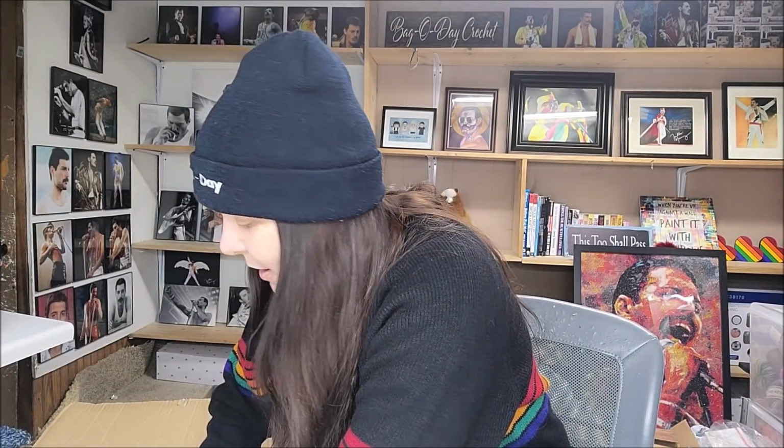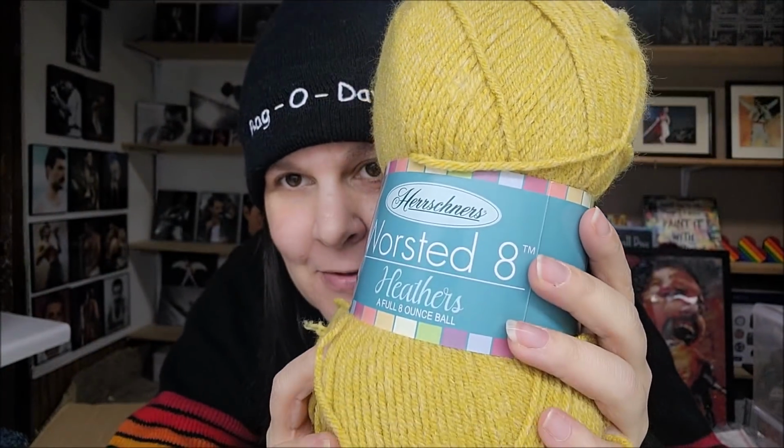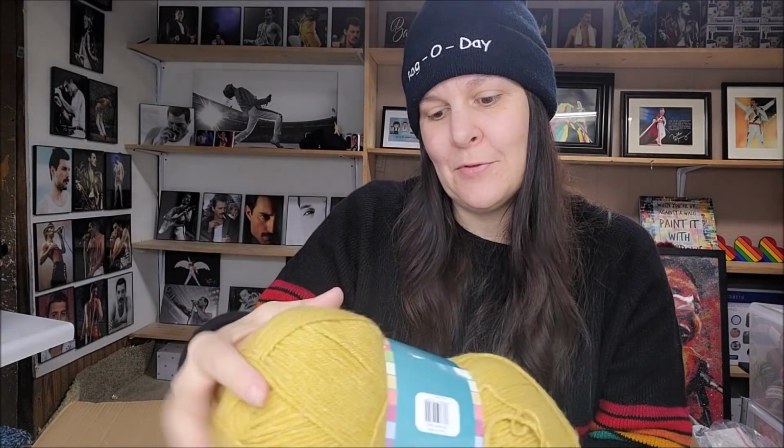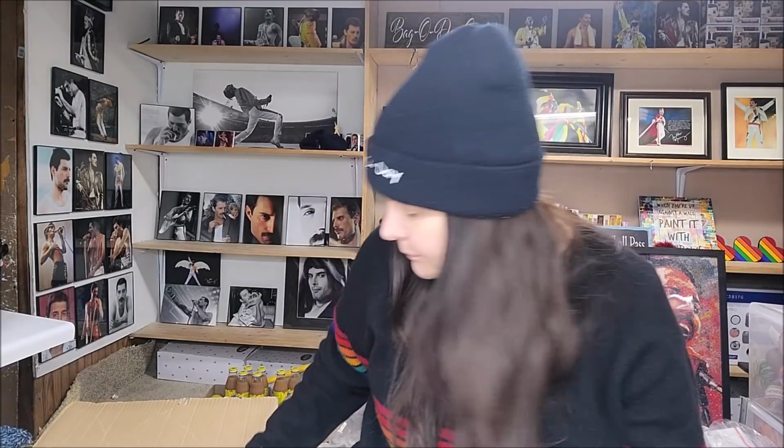If you know anything about me, you know Bagoday loves mustard yellow. It's one of my favorite colors. Look at that one. Gorgeous. It's got that heathered look to it. And this one is called Mustard Seed. Very appropriate name. It's very beautiful. I do like it a lot.